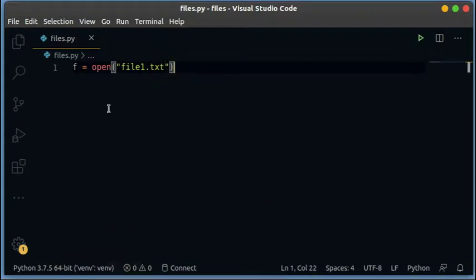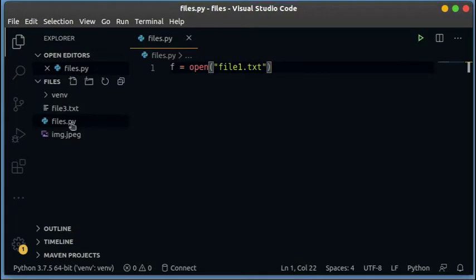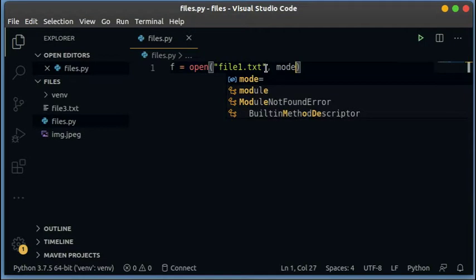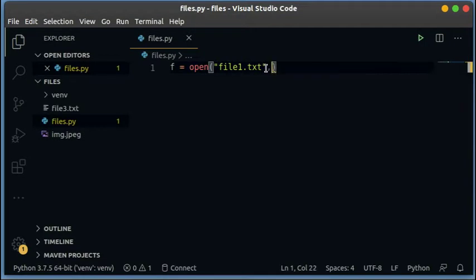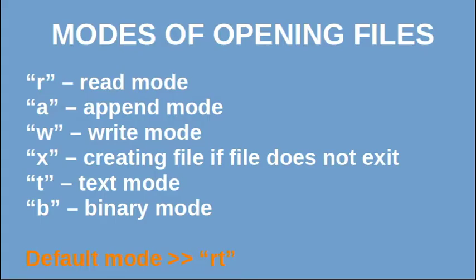Now I'll open back my palette over here. You can see currently we have no file called file1. If I run this code, I did not specify the mode, because in here we put a comma and then specify the mode in which you want to open the file, which is also a string. As I told you earlier, if you don't specify the mode, by default the mode is RT mode, which is read text mode.